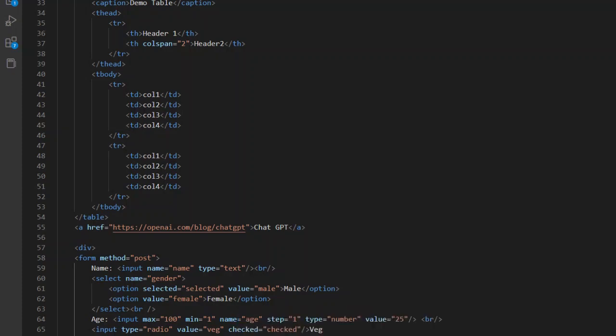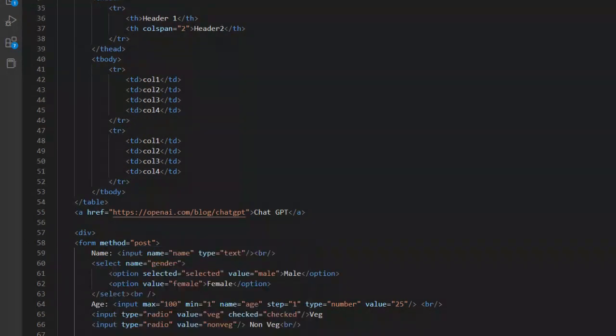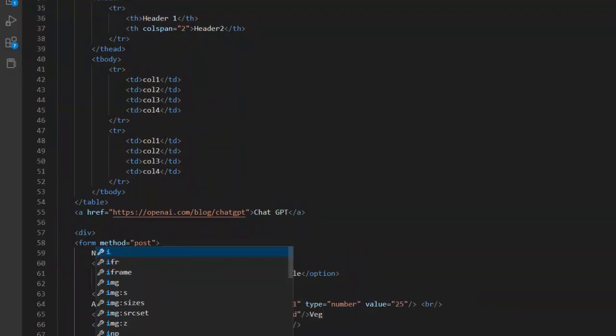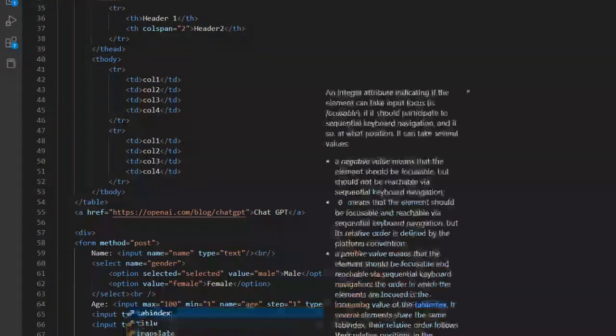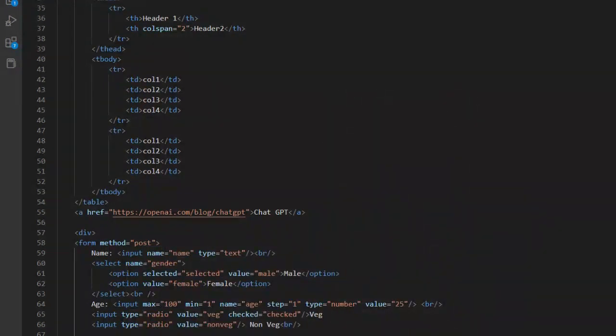Other than that, we have HTML tables as well. As you can see on the screen, I have created a table with the thead, that is the header, and the tbody, and tbody contains different tags like tr, and td refers to the individual column cells. tr refers to the table row.